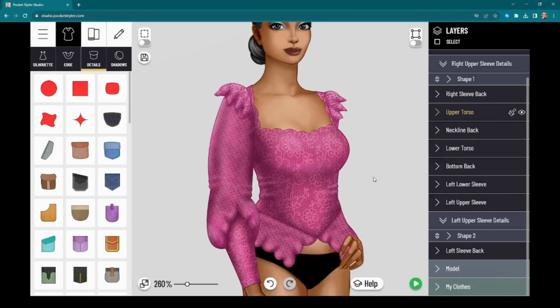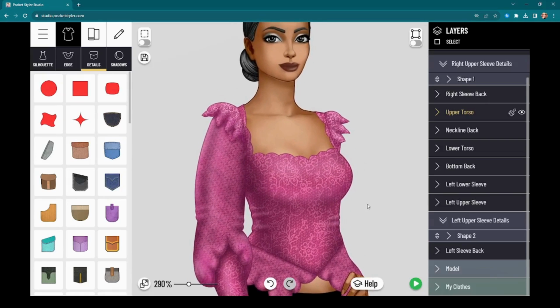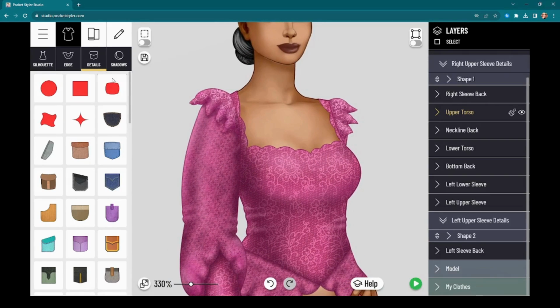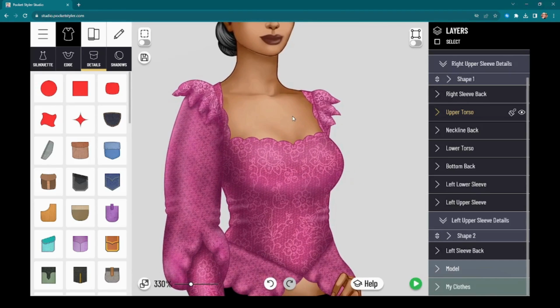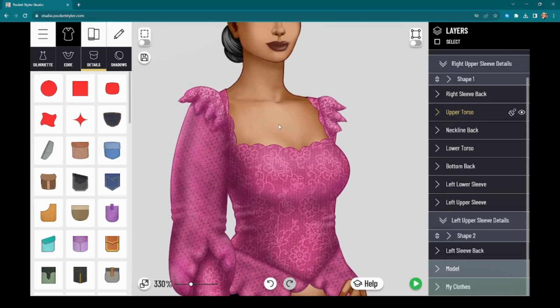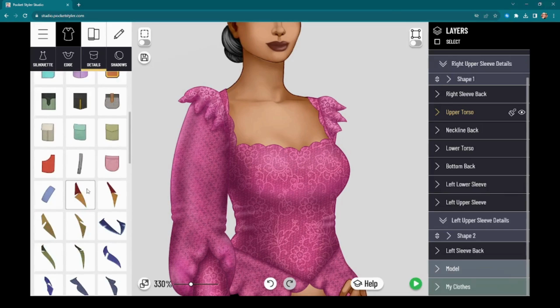Hi everyone. In this video I want to go over ways that you can use the decor items that are preset in the tool to achieve some really cool things on a garment. Some of these things are kind of a challenge to paint from scratch, and also they can be extremely fun and helpful if you're not a digital painter or don't really have aspirations to paint anything yourself. There's a lot of stuff you can add to a garment to just make it kind of cool.